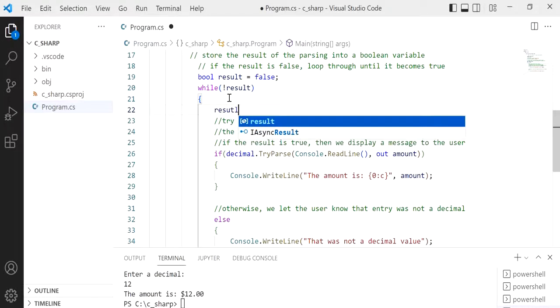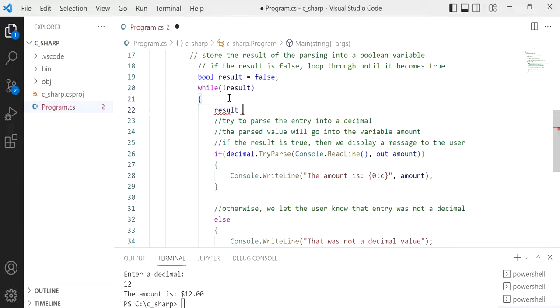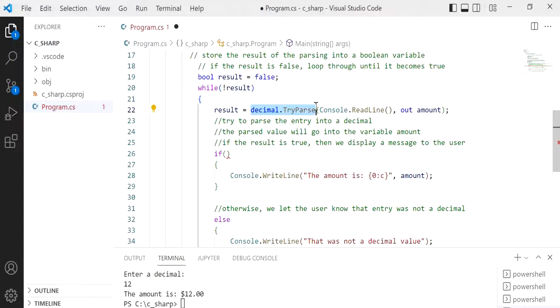So we want to say result is equal to the output of this. This is either going to give me true or false, telling me whether the parsing has been successful or not. If the value that comes from the user is successfully parsed into a decimal, then it will return true.